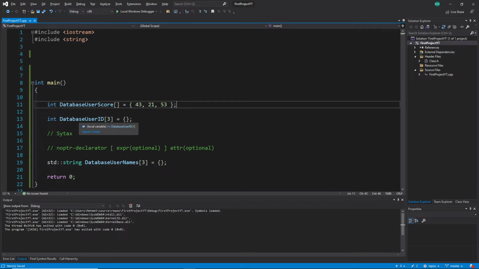Why? Because when we created an array, for example, our database score, I said, okay, I want to make a list or a container which contains my scores, right? I'm interested in the scores here actually, not in this array. So that's why I make an array which contains my scores. So this one will contain my score, this one and this one and this one, and these scores here are ints.